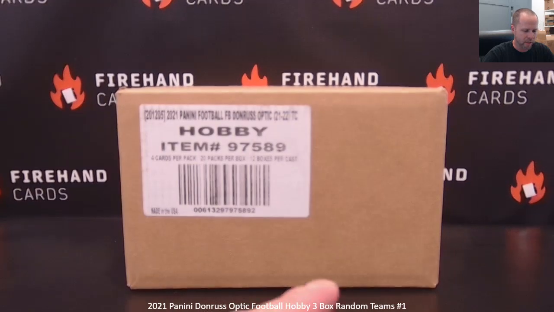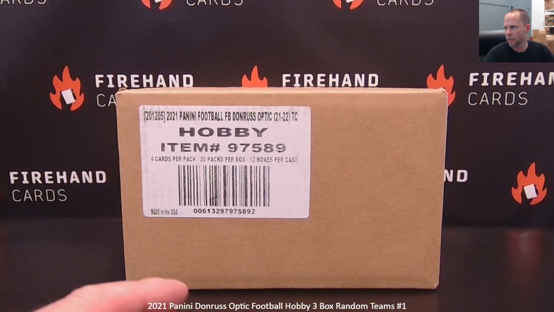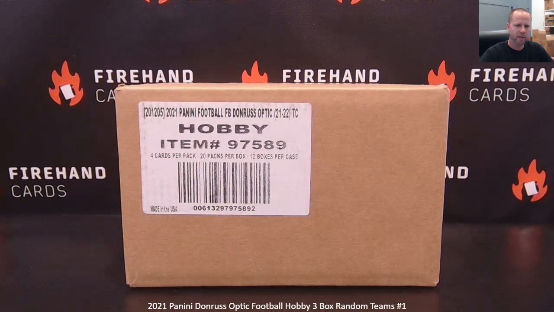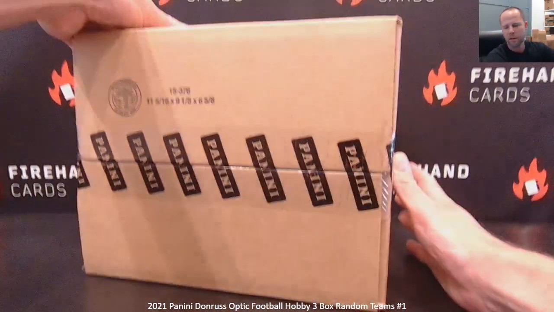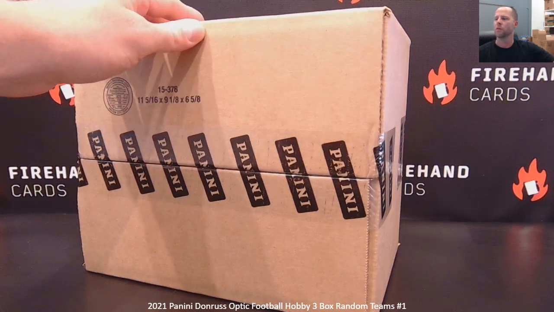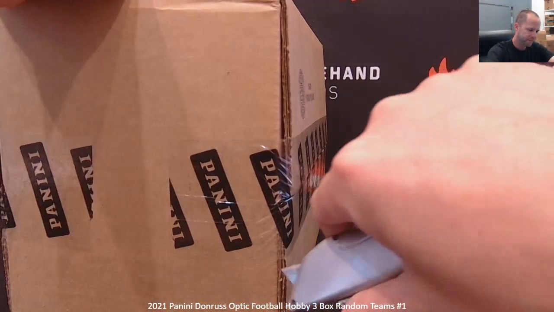Let me get a randomizer here of 1 through 12 so we can choose which boxes we're going to break. Tonight we're breaking rounds 1 and 2 of the 3 box variety. I just now loaded onto the website rounds 3 and 4 in the hopes we could fill those up and break those Saturday night tomorrow. All right, let's get slicing and dicing.